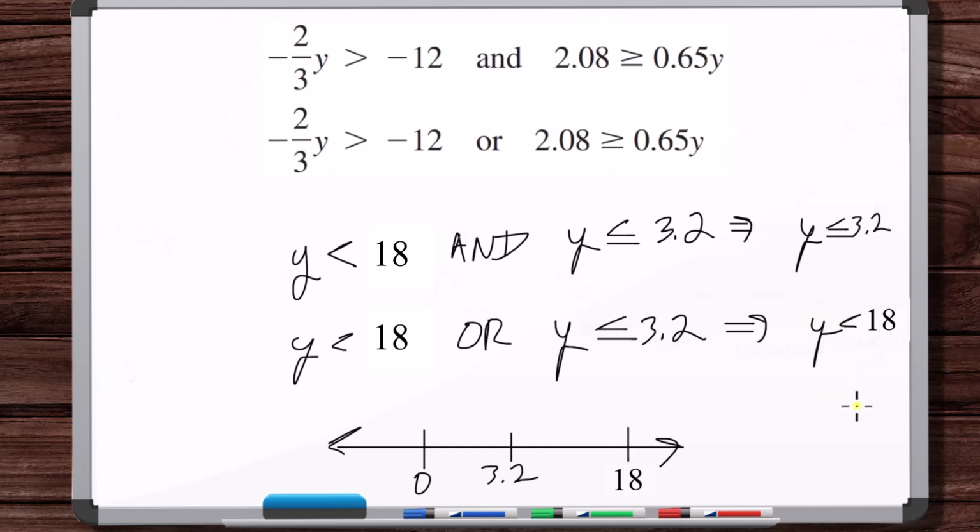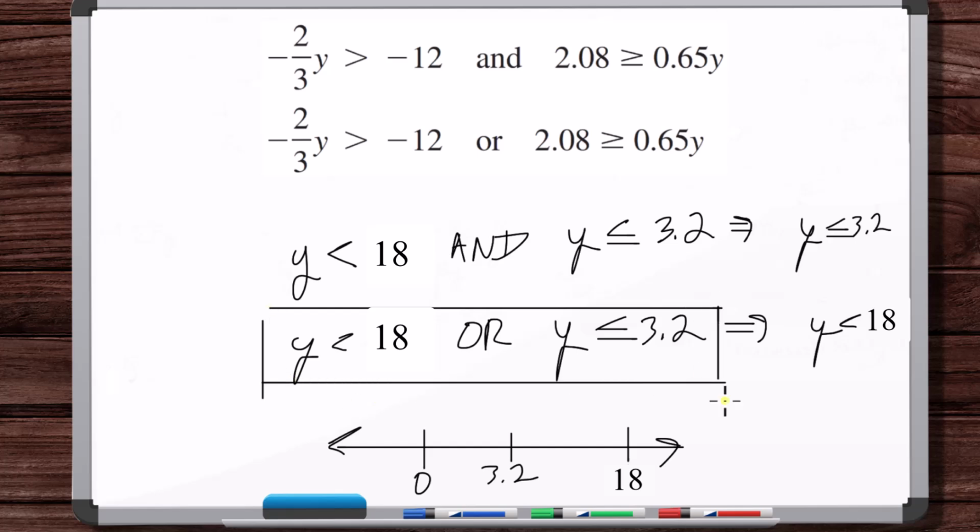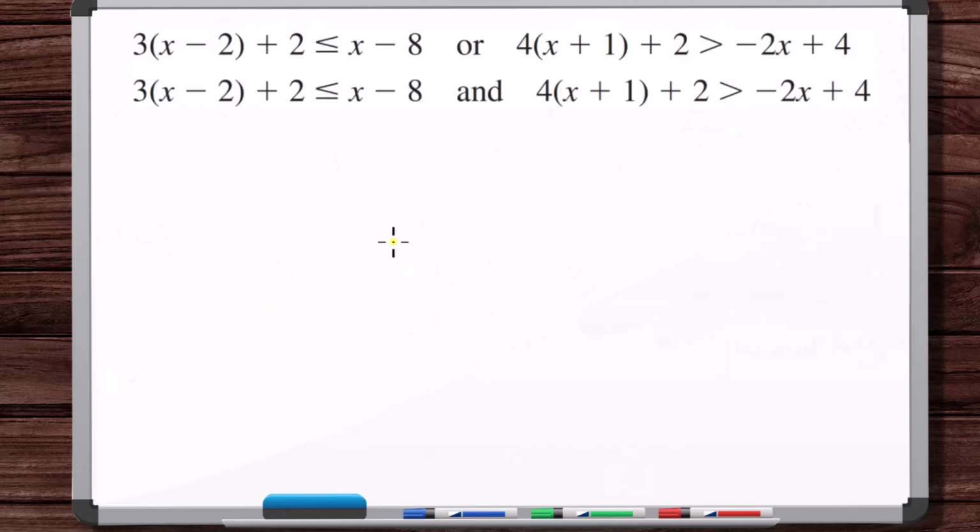So there we go. Now, again, just note sometimes, I think we'll see some examples of this in upcoming examples, but sometimes you actually won't be able to condense it. Like this will end up being the final answer. Sometimes. Just note that. Okay, so again, these are two separate compound inequalities here. They just want us to practice with both the or and the and.